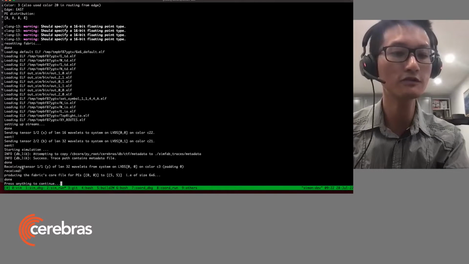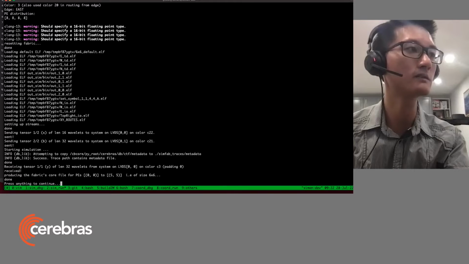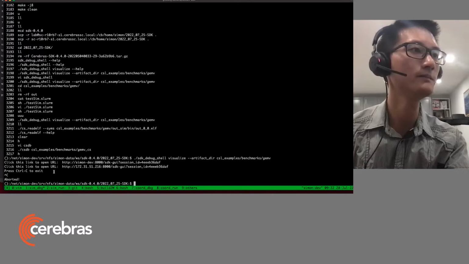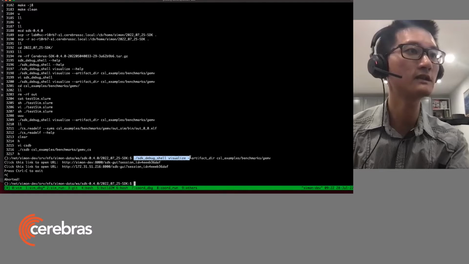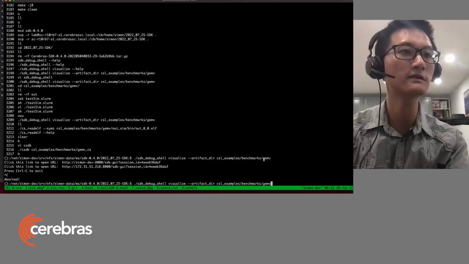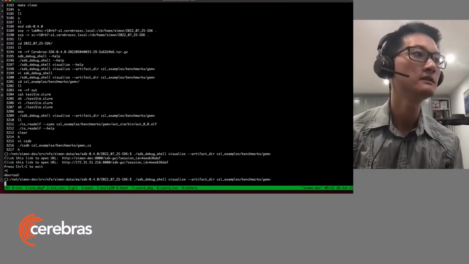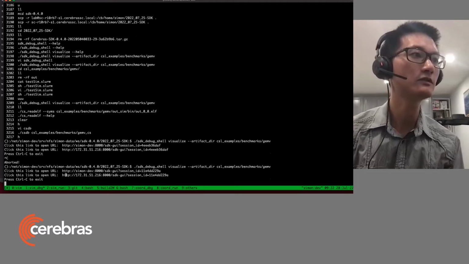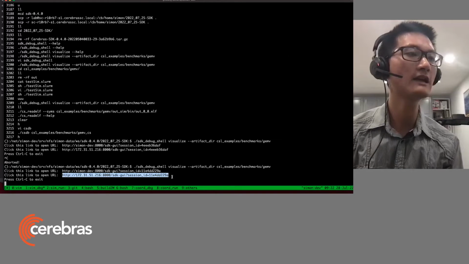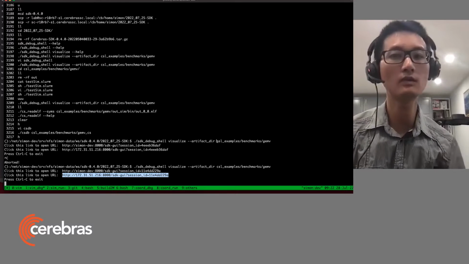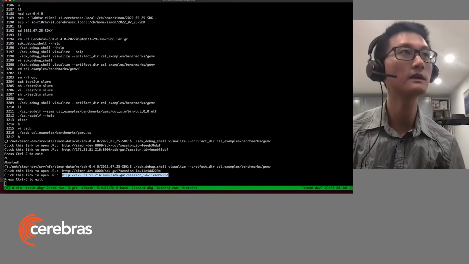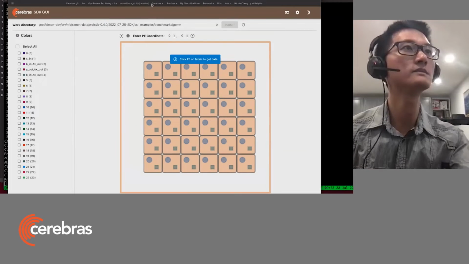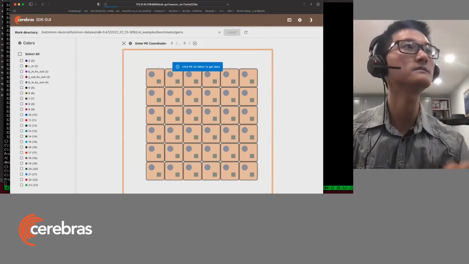Now, in order to launch the UI, I will use my debug terminal, which is over here. I have the command here called SDK debug visualize, and in this case I'm not in the same directory, so I'm going to put the actual path of where that runs. So it'll look something like this. It should take a second, and now it will tell you the address where you can look at your results. So let me open that up. I will enter the new one.